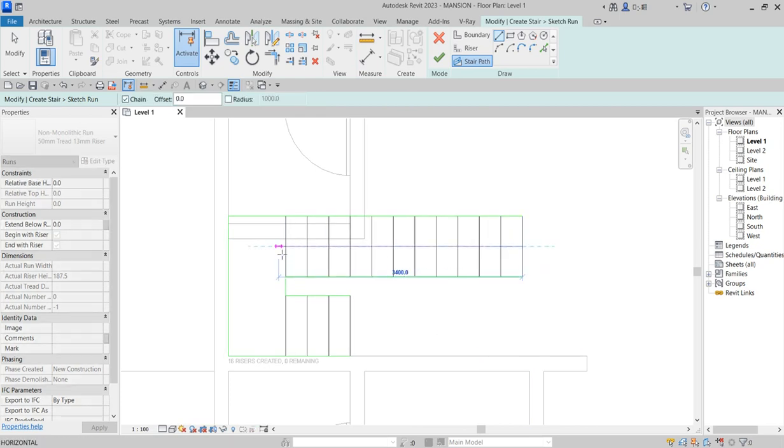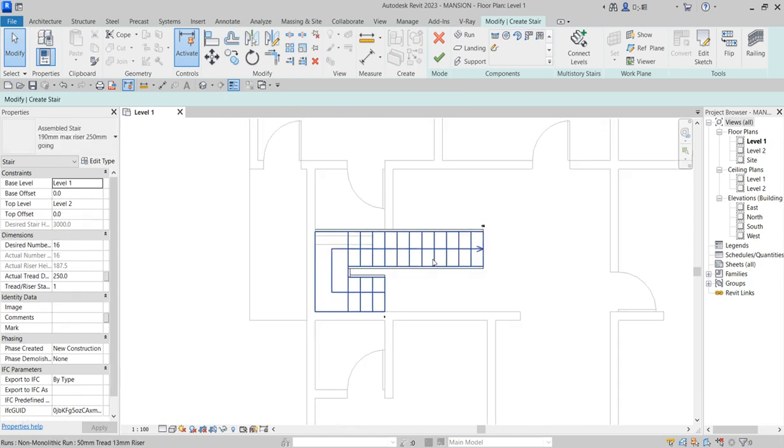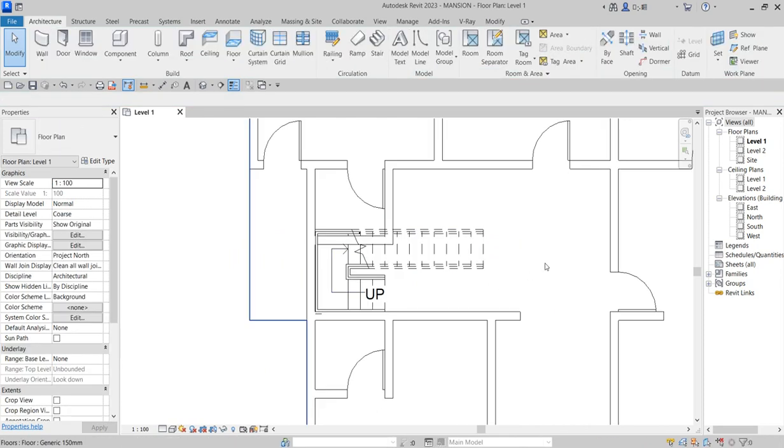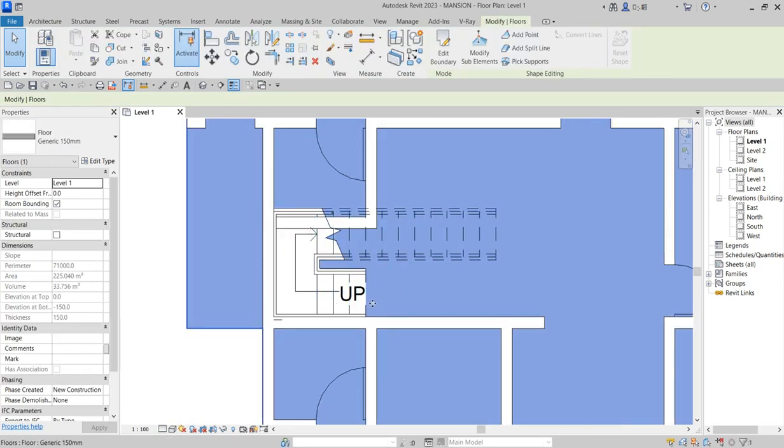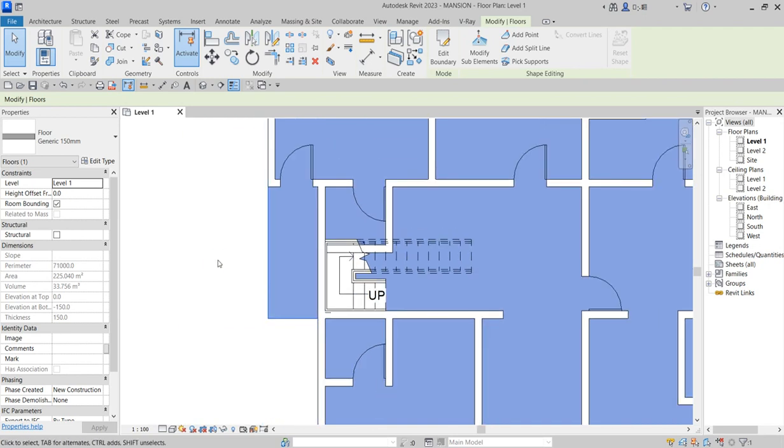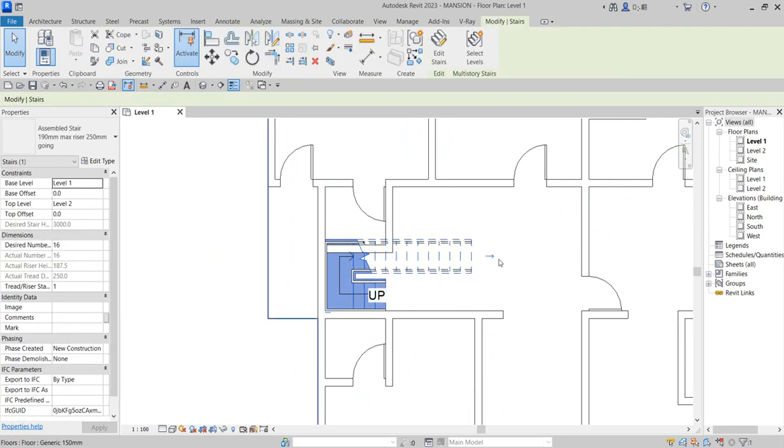This is where you need to draw the path for the stair to follow. Start from the dot points, take it like that, and finish it here. So as you have done, press escape there and say finished. So this one has already been giving you what you needed to do. So click finish, and that is the building of your staircase. So the point is that the staircase starts from here. We're supposed not to, so we are starting from this outside, this longer side. So what you do is toggle on it and you change the arrow.